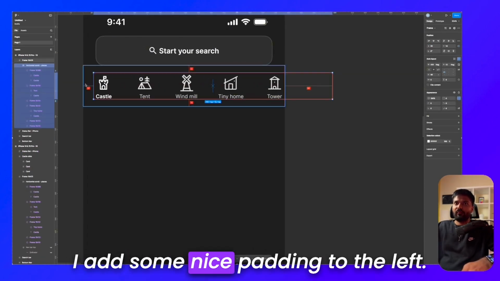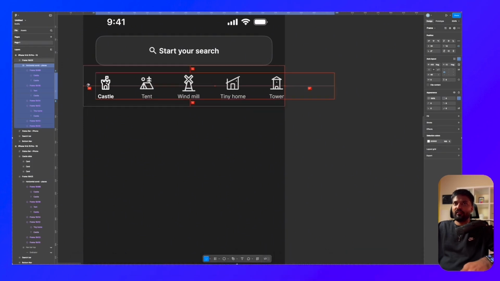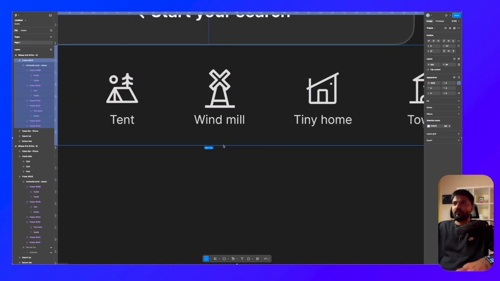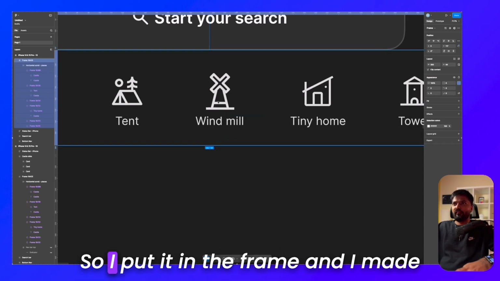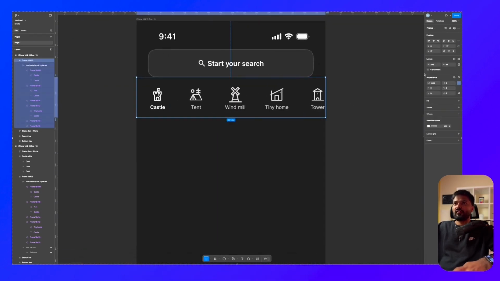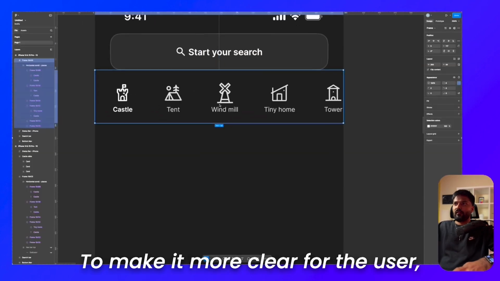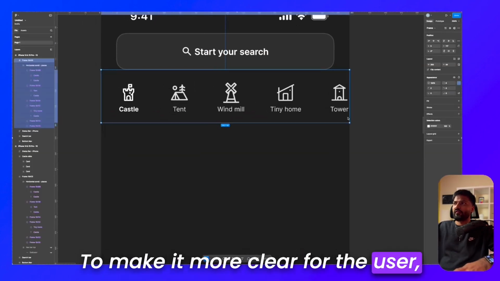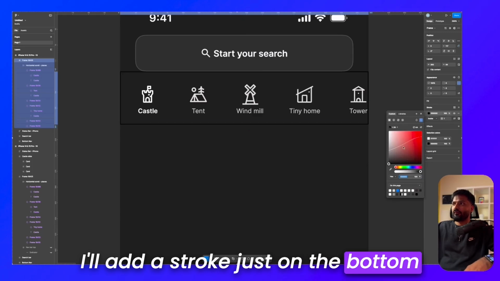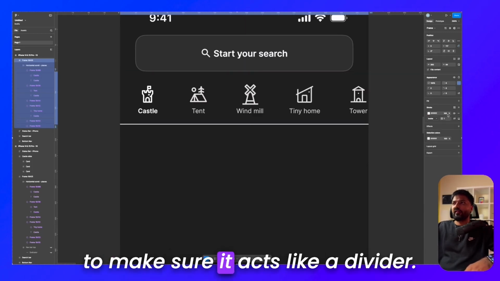I have some nice padding to the left and some padding on the top. So I put it in a frame and I made sure that clip content is ticked on to make it more clear for the user. I'll add a stroke just on the bottom to make sure it acts like a divider.